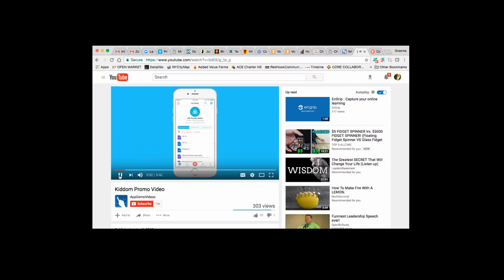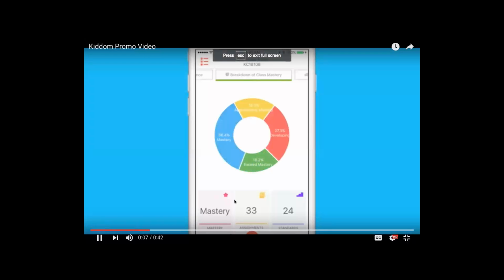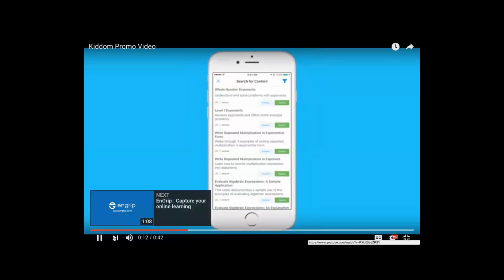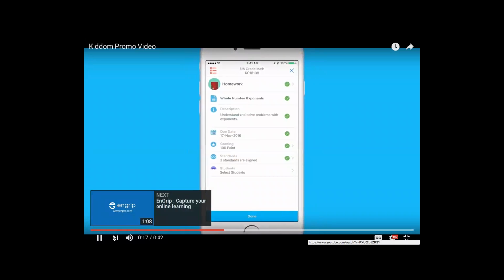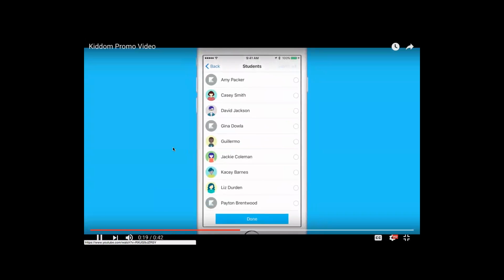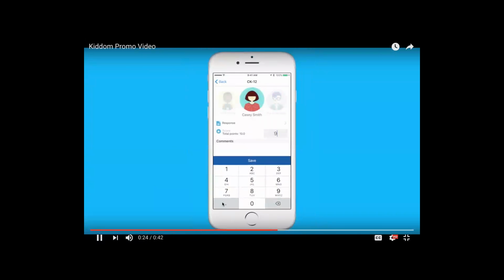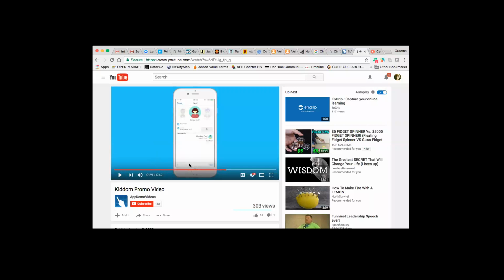And it looks sort of like this. What you're seeing now is what the teacher sees. There are standard aligned resources and assessments. You can assign them to a student by clicking on them. Who do you want to get it? The students can ask you questions. They can submit assignments. They can log on their phone. The parents can call you through there, send text messages.